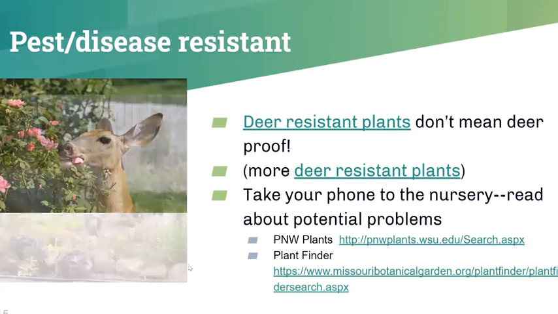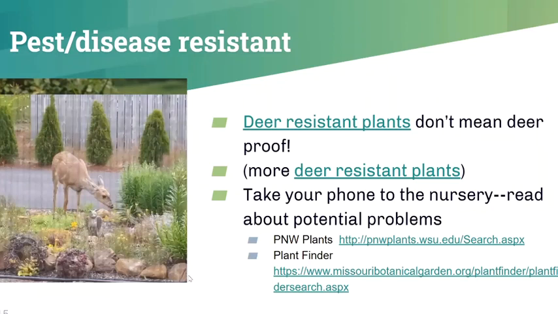This is a deer in my front yard at my other house, and they are eating a deer-resistant ground cover, sedum. And I wish I'd gotten the picture right after this, because I made a noise and the deer looked up and she had a beard because she had a mouthful of my sedum. So again, deer-resistant plants, it doesn't mean that they're deer-proof. If a deer's hungry enough, it'll eat anything.